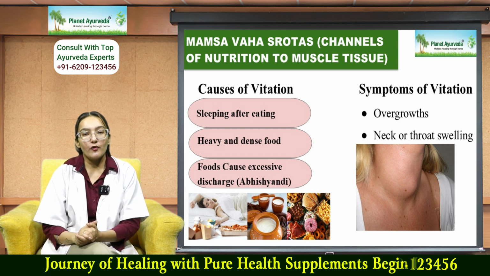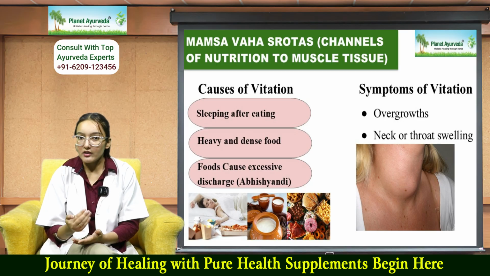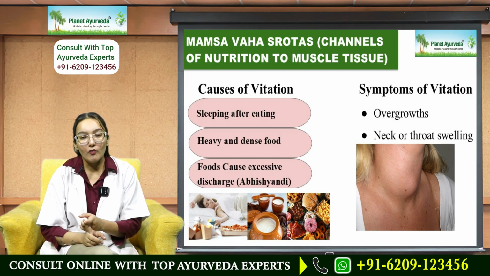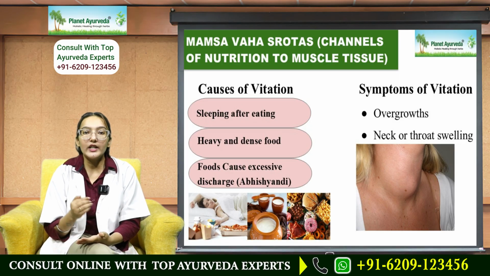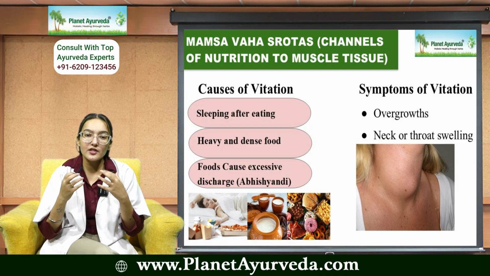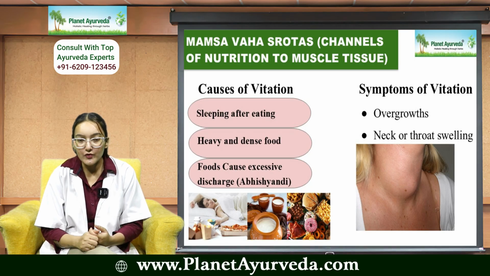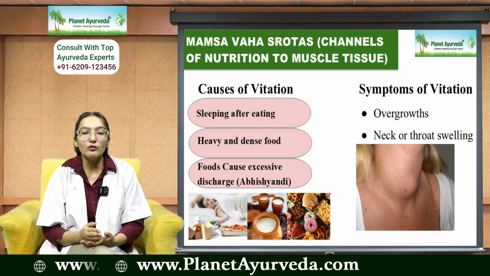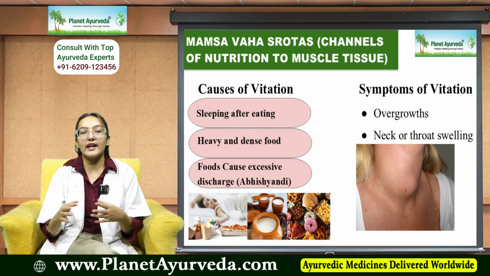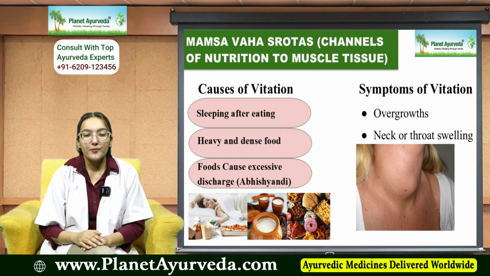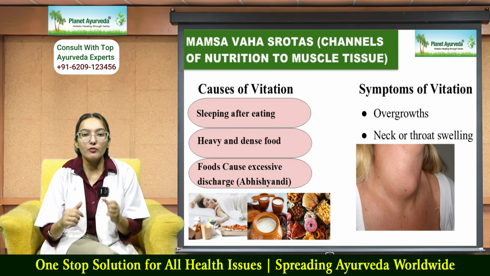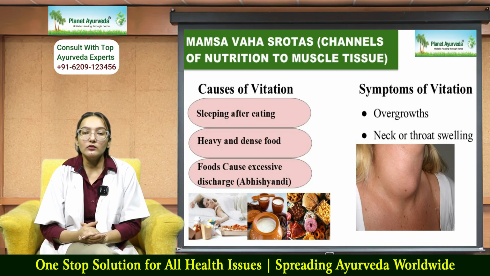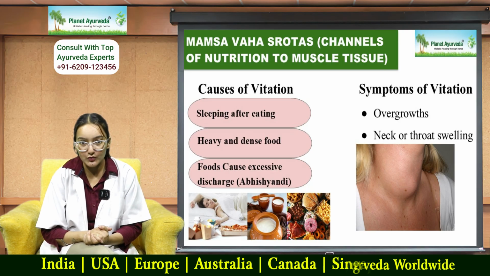So in this case, we have to avoid more sweet, salty and sour foods that can increase the kapha dosha inside our body. We have to avoid day sleeping, that will also increase the kapha dosha. We have to avoid sleep right after intake of food, that will also vitiate the kapha dosha. We have to avoid lying down on the bed the whole day, not moving at all, basically inactivity. We have to be more active if we want to prevent the vitiation of Mamsavaha Srotasa.